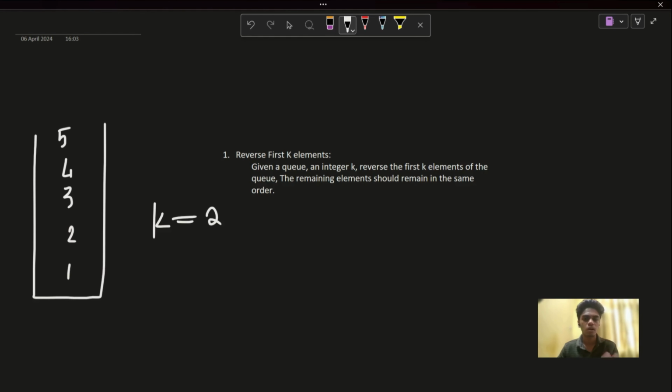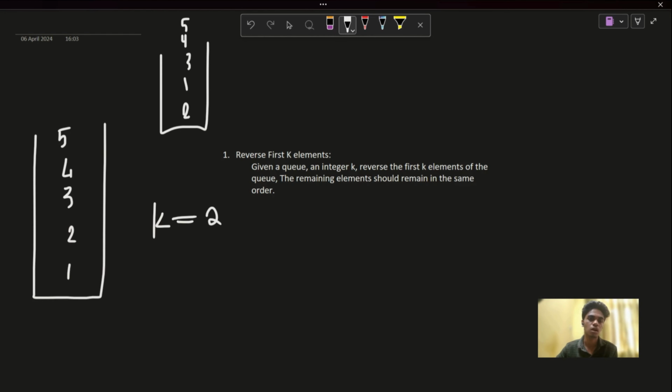So according to the question, we have to reverse 1, 2 as 2, 1 in the same position. So the desired output should be 2, 1, 3, 4, and 5.